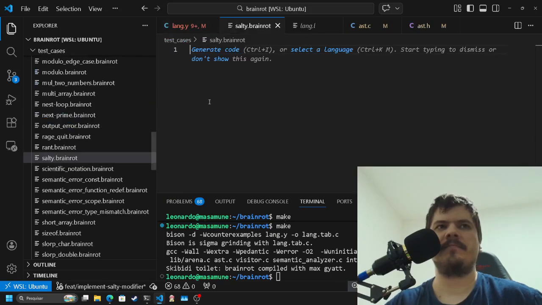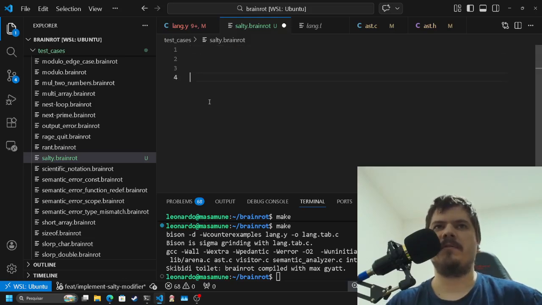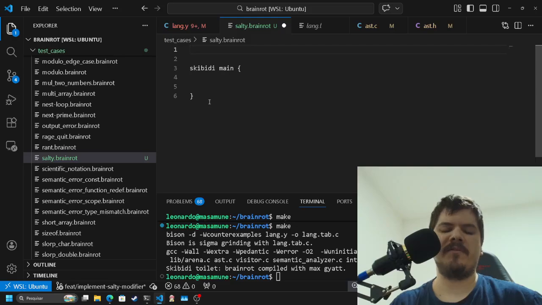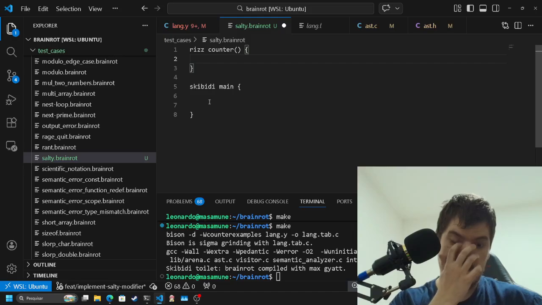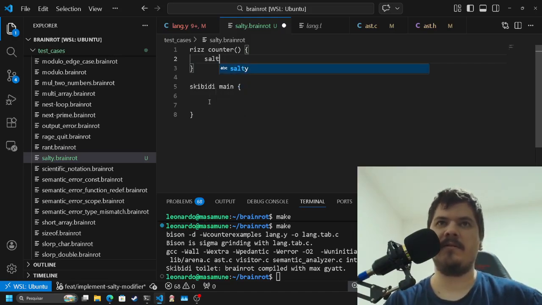Okay, so first skibidi main. And now we need to define a function, the res counter. It takes no arguments, and we have a salty res.